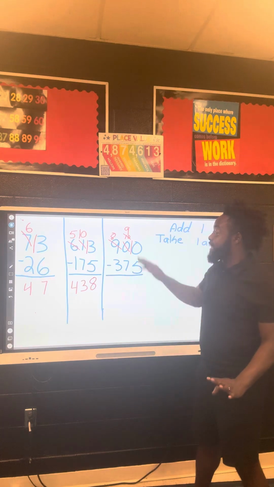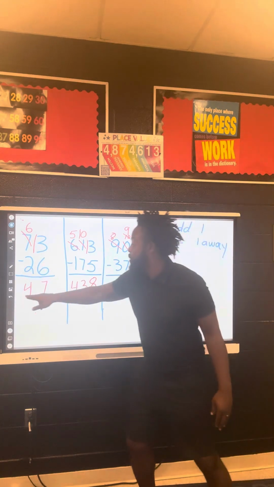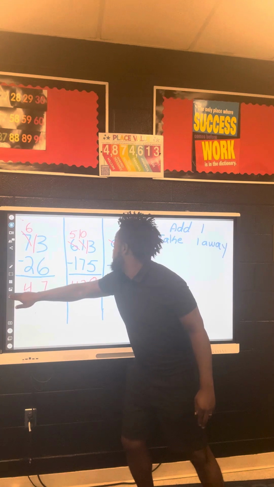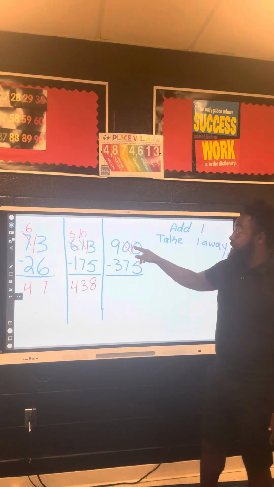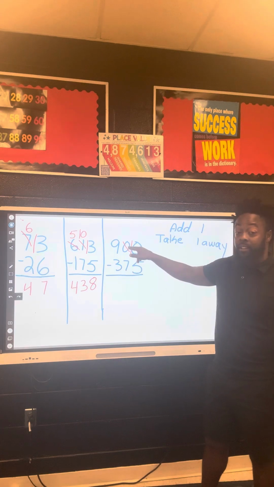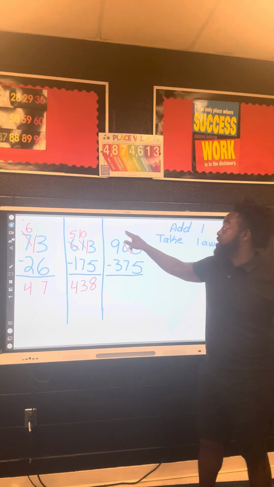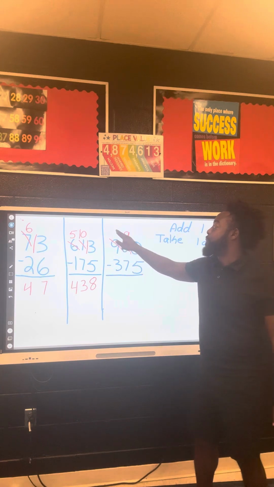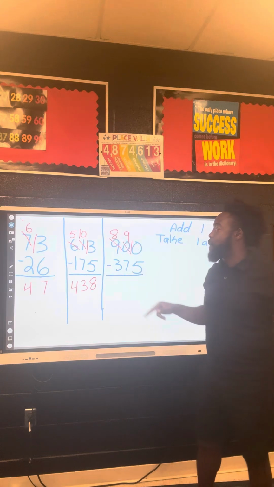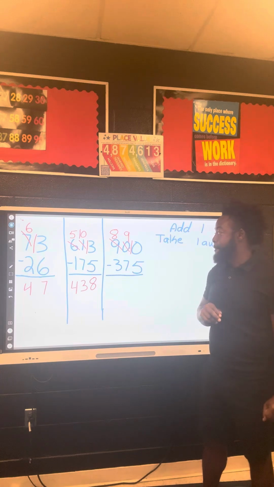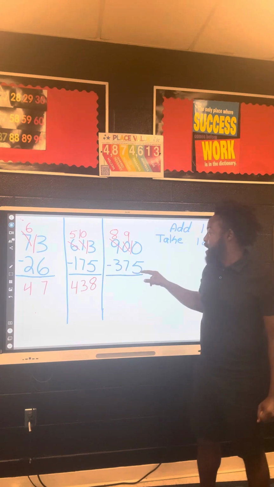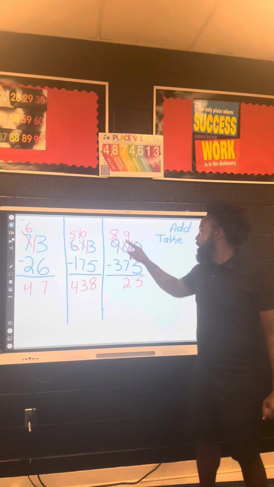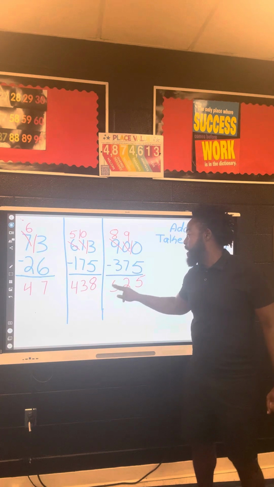So just in case that was a little confusing, I'm going to do it again, but I'm going to do the shortcut. What happens is that this 0, if I have nothing I can pull from, turns into a 9, and then I borrow from the next number. I take 1 away from the next number. Now I have 10 minus 5 is 5, 9 minus 7 is 2, 8 minus 3 being 5.